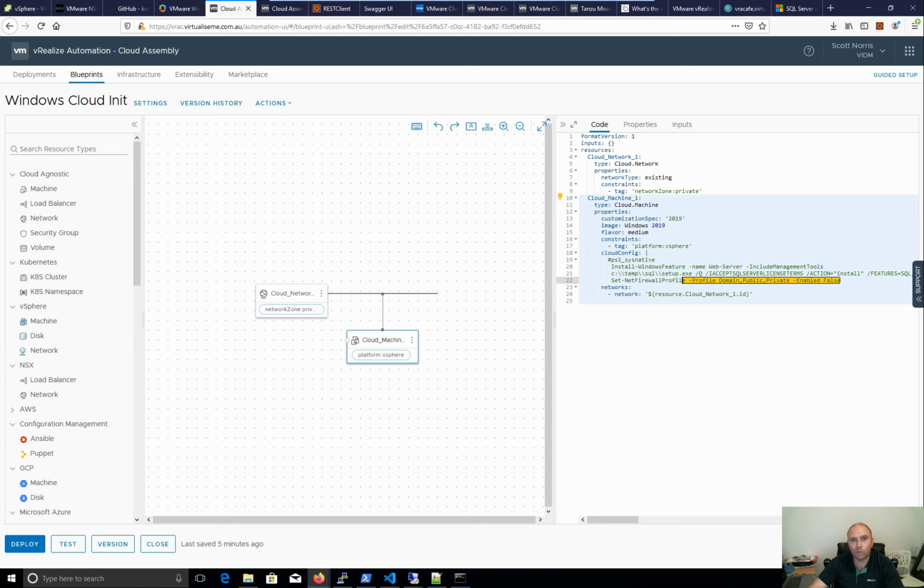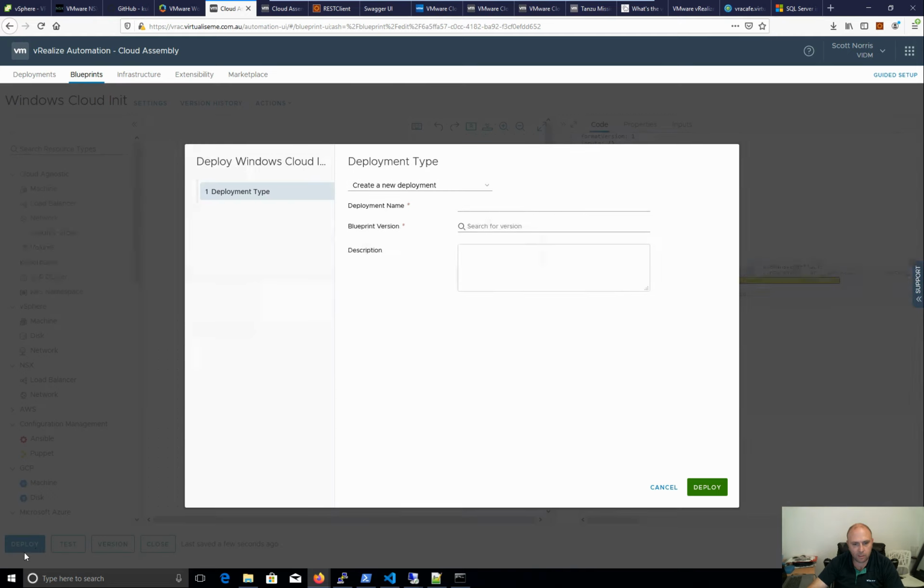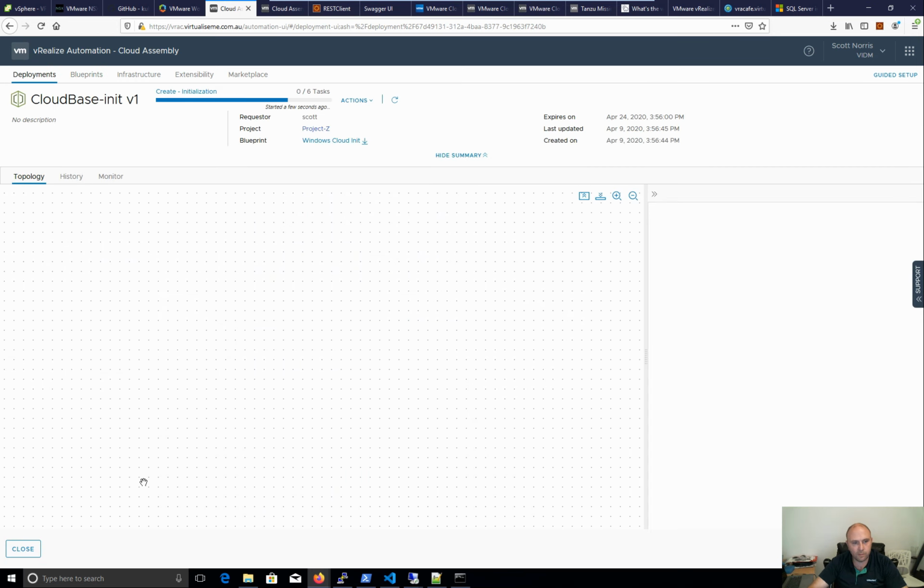I'd obviously want to then open up the right ports and do it all properly if I was doing it in a production or a customer site, but being in my lab, doesn't matter, right? So, okay, that's it. So you can see that the cloud config is a lot different. Now I'm going to go ahead and deploy this. It will take a bit longer. So deployment name, I'll just go cloud-base-init version 1, and we'll do the last one, and we'll deploy that. So that's going to go off and deploy.